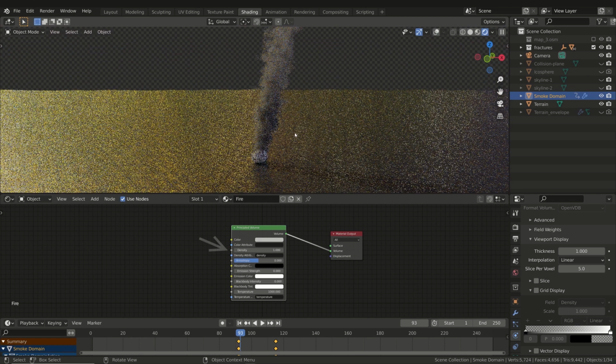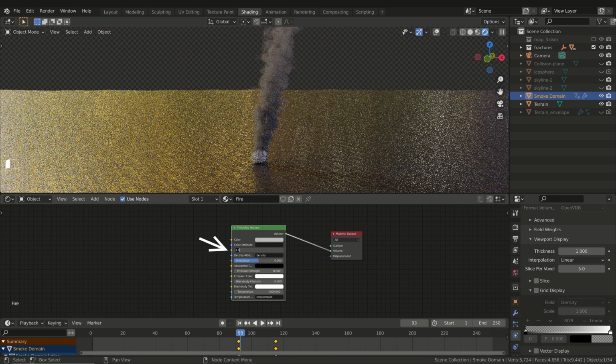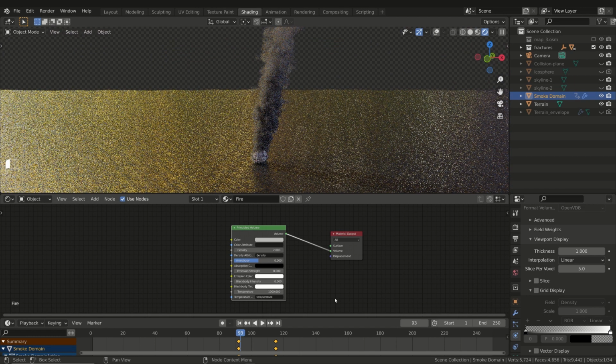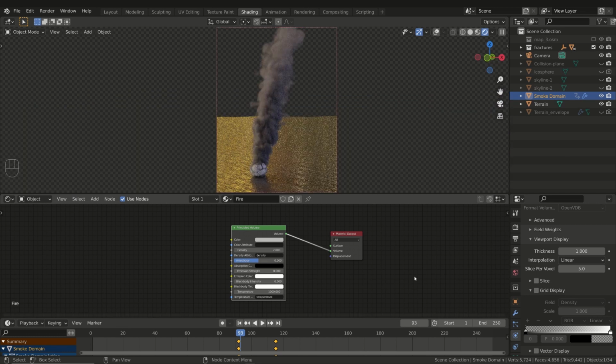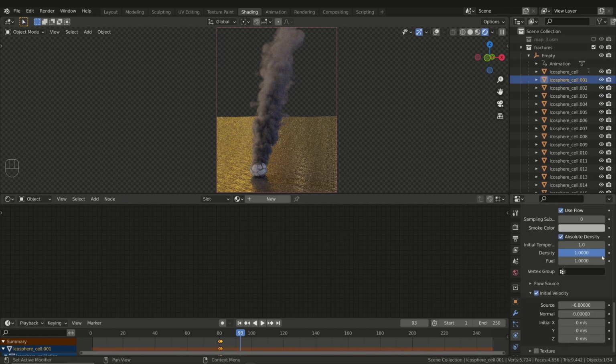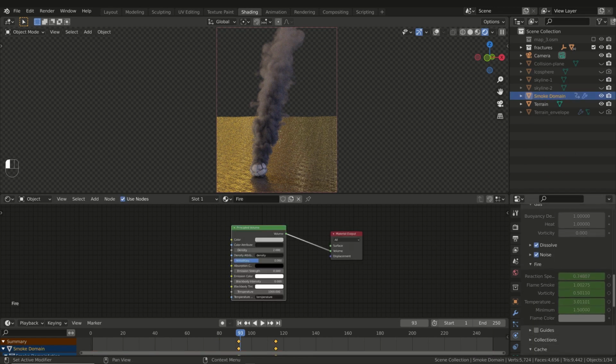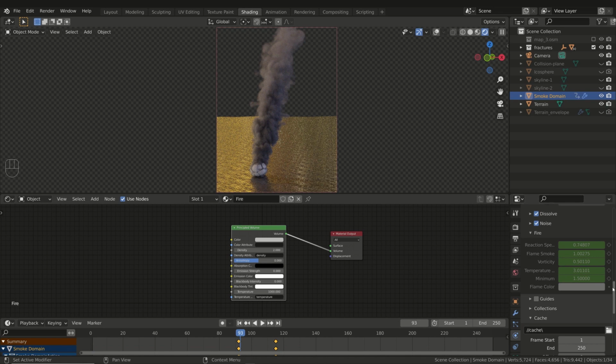The density field is useful to globally multiply the density of the smoke. However, do not increase too much this parameter. If you want to increase the density a lot, you should physically add more smoke to the simulation, for example increasing the density in the flow emitter, the flame smoke and the fire tab of the domain, or increasing the volume of the emitter itself. The density attribute in the volume shader is related to the appearance of the material and can produce some artifacts if increased too much.